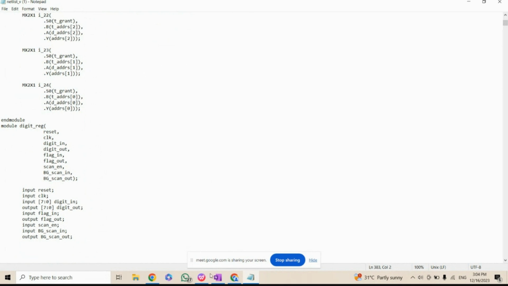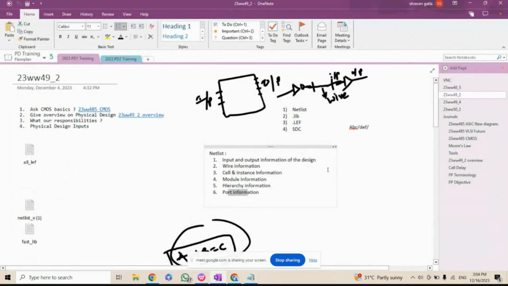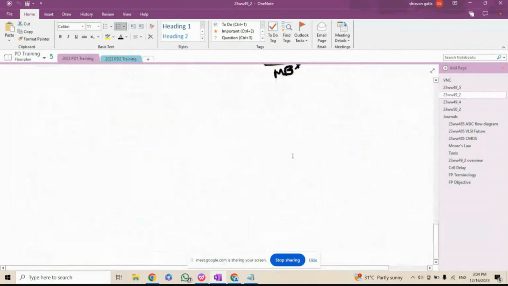So if you open any Verilog or netlist, it will start with module, some name, the module name, and they will define some cells, and they'll use those. They'll create some instances again here. They'll use the cells and create the instances.